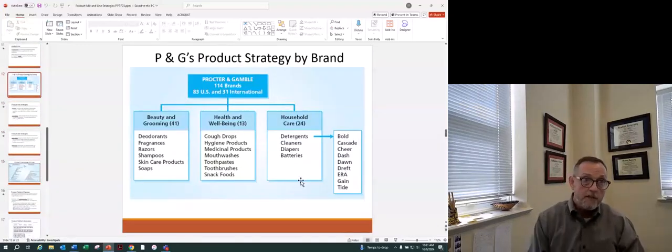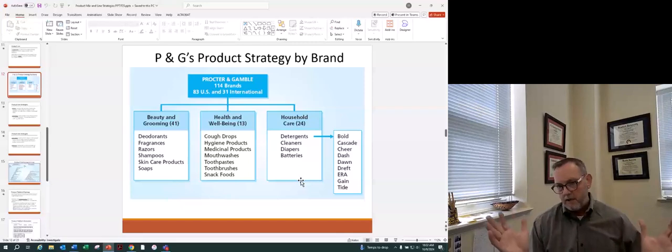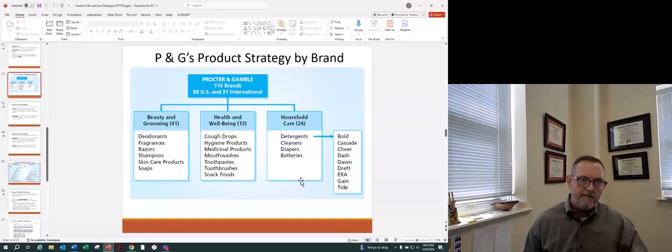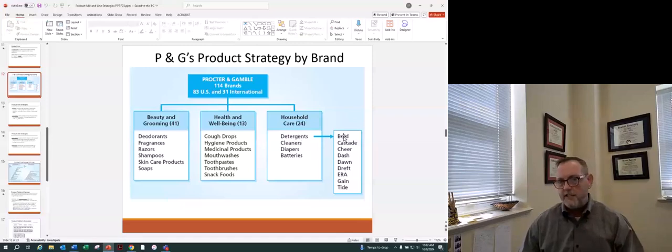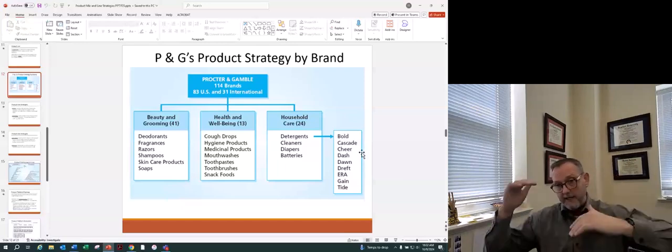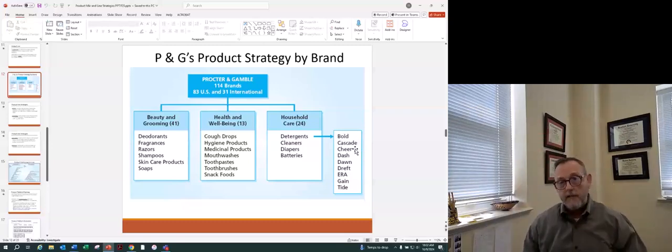Procter and Gamble has over 100 different brands. So again, this is one of those examples where there's no way I'm going to list all of these brands and all the products that they would have. I'm going to choose the subset that matches my product category, and go from there. They have beauty and grooming, health and well-being, household, and then within household they have detergents, and within detergents they have a series of different brands. Believe it or not, after this they have individual products under each one of these brands. So again, there are layers of product arrays. This is a hierarchical type of chart, and you want to get to the space that most impacts your product category. It can be a little bit of a daunting task, but narrowing your focus helps you achieve that goal.